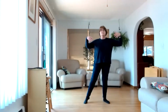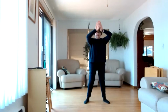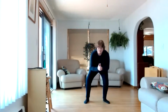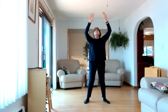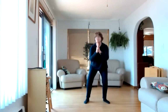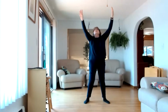One more. And then we're going to bring the hands together, bending forward just as far as is comfortable, coming up on the in-breath, separating the hands, coming down on the out-breath. This is called separating the clouds. And to me, this movement speaks of discernment, sorting out what we need to pay attention to and what we can let go of. Breathing in, breathing out.